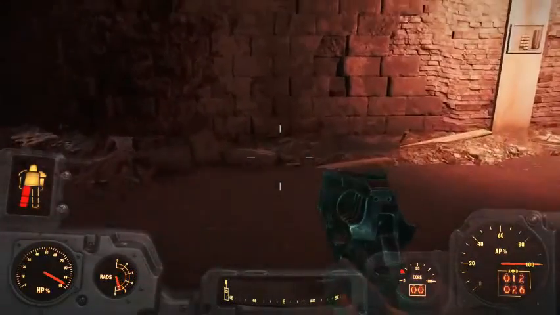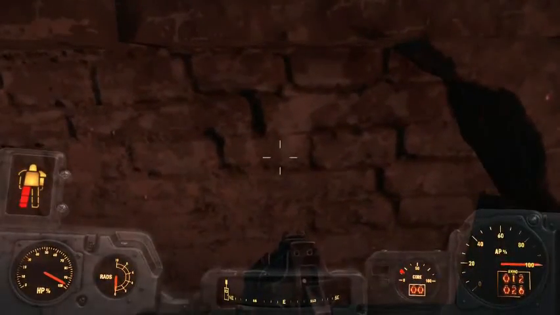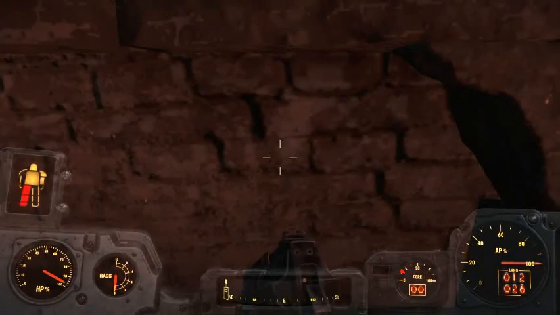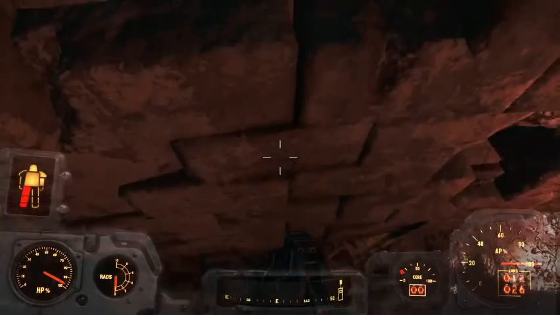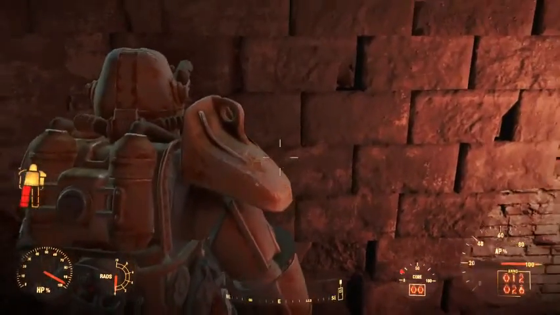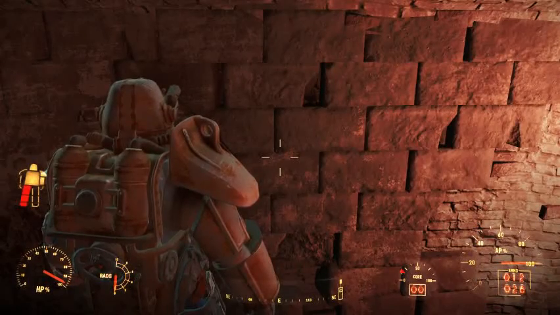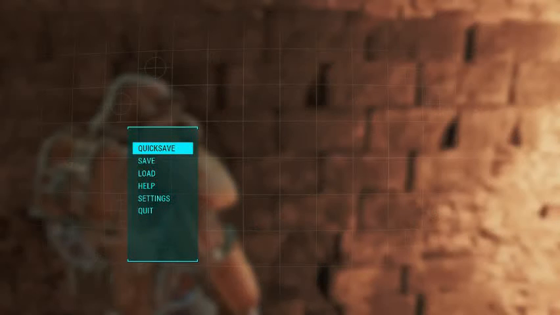Wall clipping. There are several methods of wall clipping. We're only doing the easiest one, because why should we bother with a hard one? How do we clip walls? You're gonna face the wall inside your power armor. You're gonna go in third person, you will exit the power armor, and you wanna go straight back in. That means while the animation to exit the power armor is going on, you wanna mash X or A to get back in.